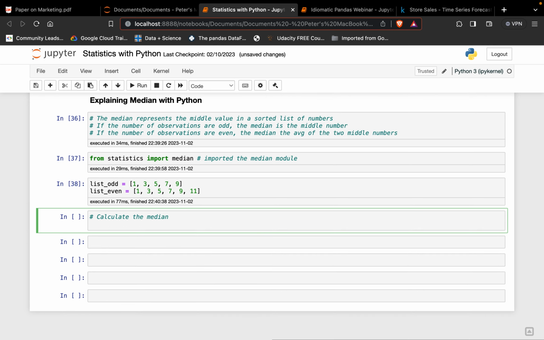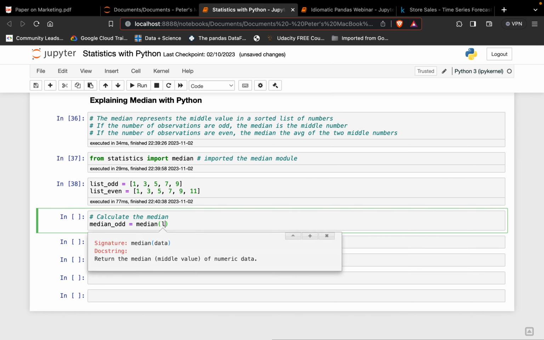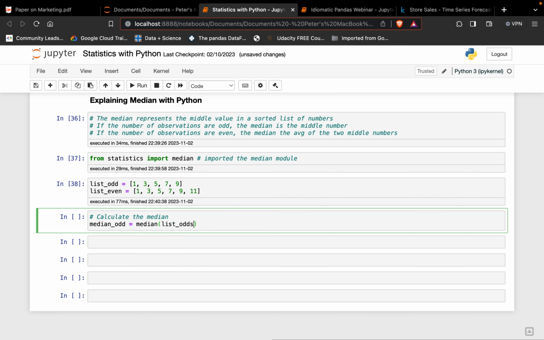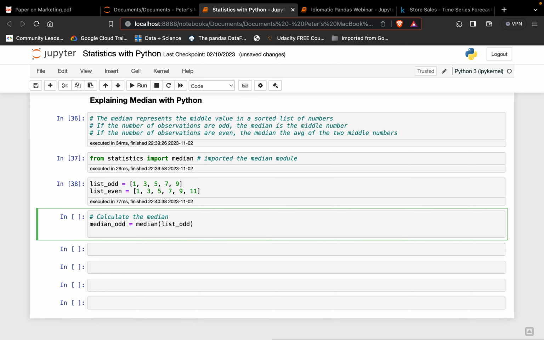And so what we're just going to do is find median_odd, which is median, open bracket, list_odd inside of it. Then I'm going to call this median_even, and inside here we're just going to have the median for list_even.